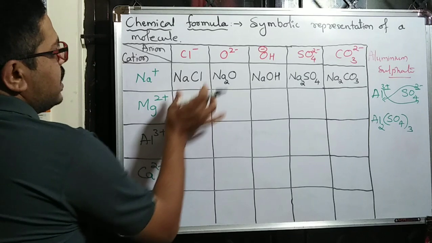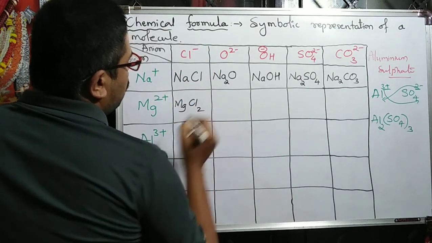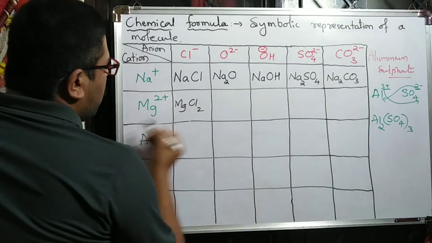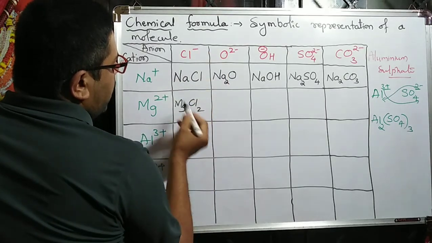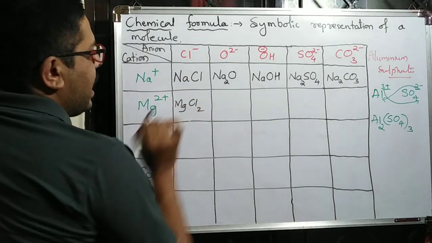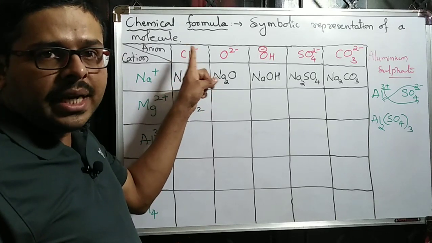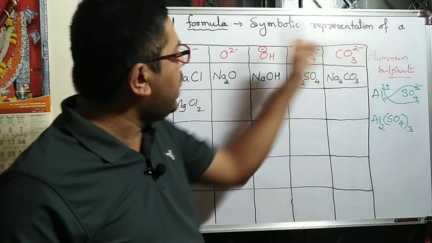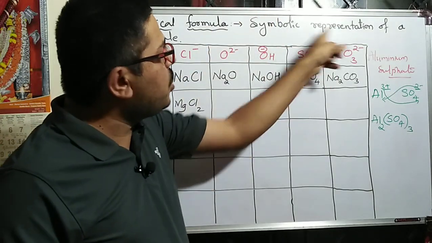Now you write Mg and Cl. So we will write it as MgCl2. Why have I written MgCl2? Because the 2 of Mg2+ you have to take to Cl. Minus 1 is there. That 1 you take to Mg. No bracket. Why no bracket? Because it is an element, an atom. It is an ion, where an atom directly formed an ion. Here a molecule formed an ion.